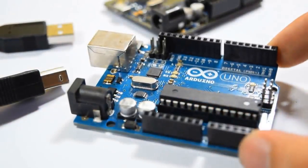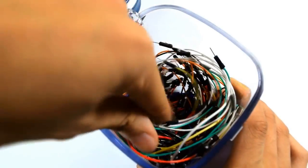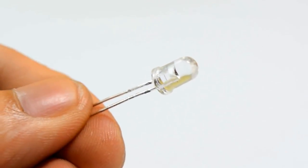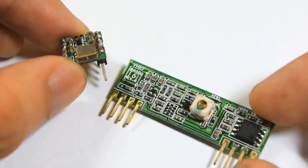Here are the things you'll need. In this project, you'll need 2 Arduino Uno boards with cables, a pair of power banks for the Arduino's power supply, a set of prototyping boards, a supply of jumper cables, a dollar store motion detecting alarm, an IR LED which you can recycle from old remote controls, and finally, the most difficult to get, a TX-RX serial communication module.